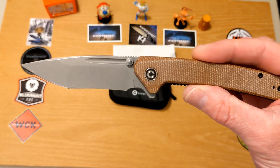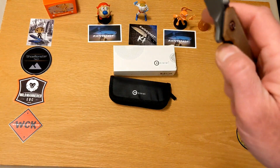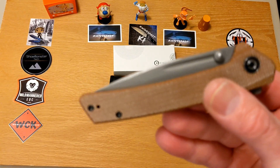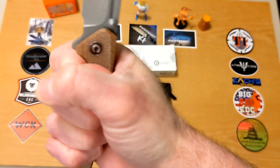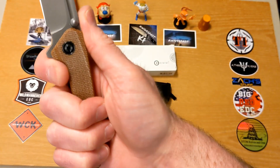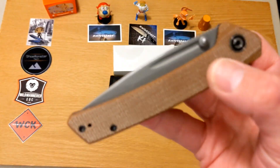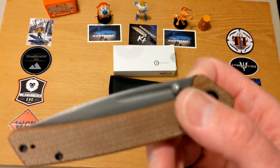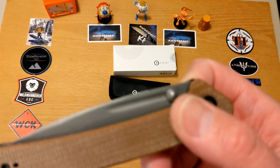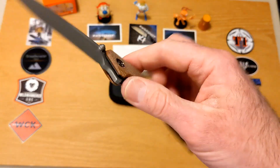The overall length of this knife is 8.2 inches, the blade length is 3.48 inches to be exact, the closed length is 4.72 inches, and the weight is 3.68 ounces. You've got a really nice long handle here — definitely a four-finger grip with plenty of room to relax your grip, even with the cutout to go around the flipper tab. That action is crazy every time it closes. It's 3.68 ounces, which is right under four ounces — a great range for me, especially for such a larger-size EDC at 8.2 inches.